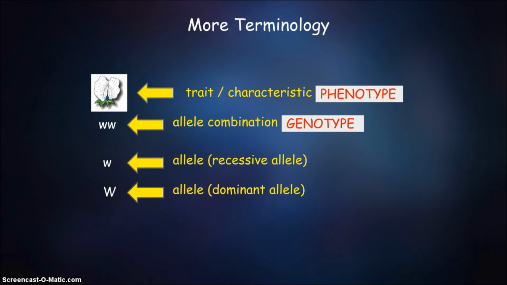So in our last video we stopped with this slide here, where we learned that the trait or characteristic of any organism is the phenotype. It's the thing that you can actually see, the thing that you're actually describing. We also learned that the allele combination is also known as the genotype. Those are the letters that you give to the organism in order to help analyze the genetics. And we also know that we have these alleles. We have a recessive allele, that's a lowercase letter in this system, and we have a dominant allele, which is always the capital letter in this system.